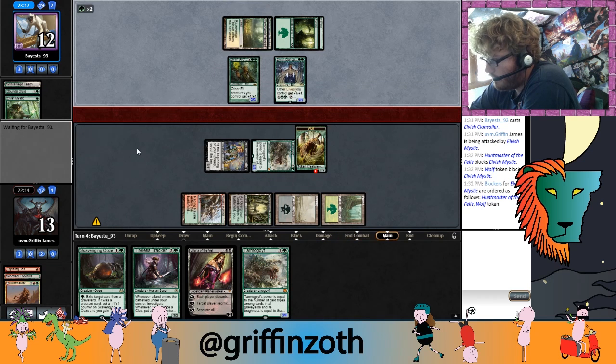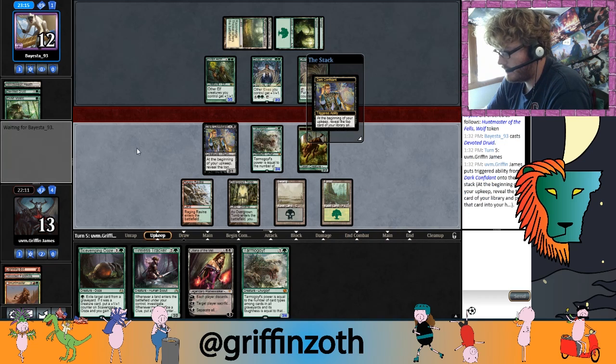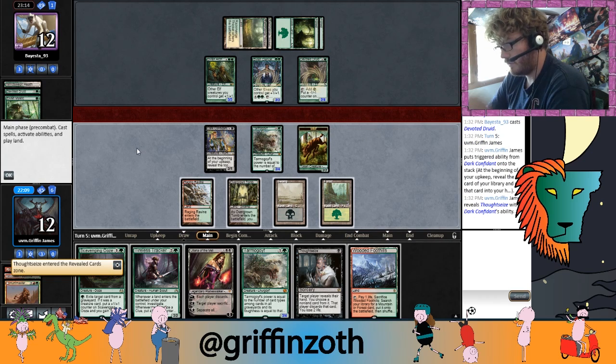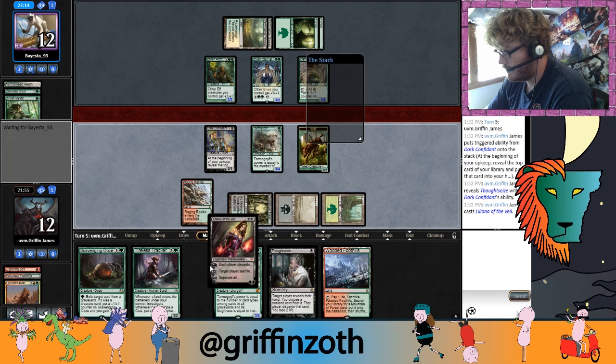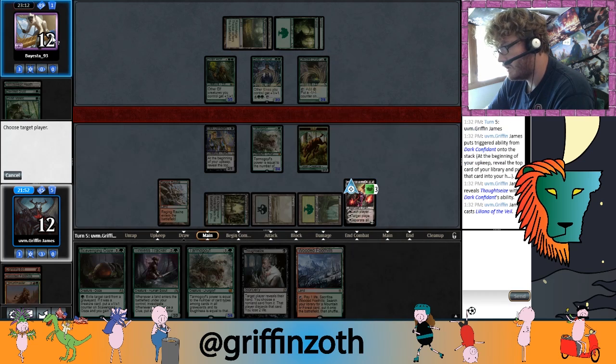The other thing is that we're playing a bunch of spells every turn. Like, I don't think we're ever gonna be able to flip that guy. Liliana minus looks pretty attractive here.